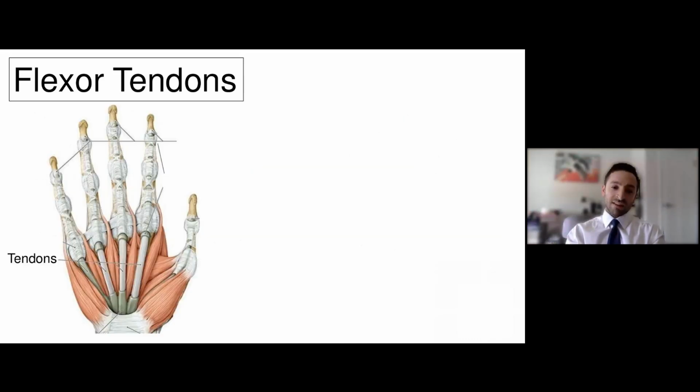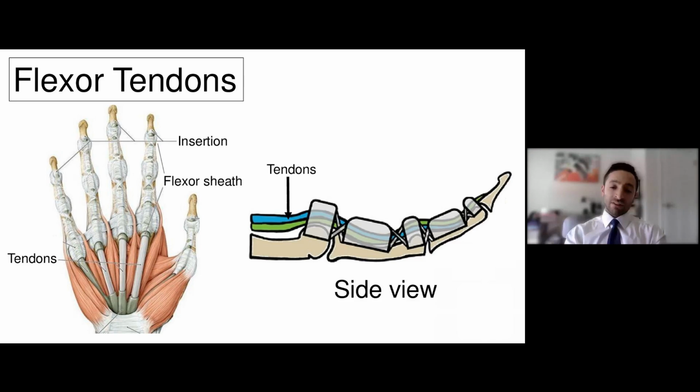Now, if we zoom in on the hand, here are the tendons again. They're on the palm side, coming right across the palm, and then they go all the way out to the fingertips. So when you pull on the tendons, the tips of the fingers come all the way down. Now, the important structure here is the flexor sheath, and this allows the tendons to be lubricated and slide really, really well. We want those tendons gliding without any friction so we can make a tight fist. So the tendons run through a flexor tendon sheath. This is the side view of the finger, and then those tendons. Again, I marked out the flexor sheath, which is comprised of a bunch of pulleys, and the tendons run through each pulley.